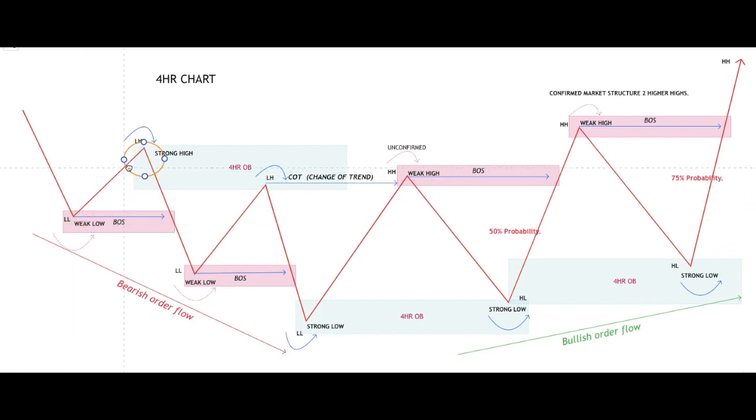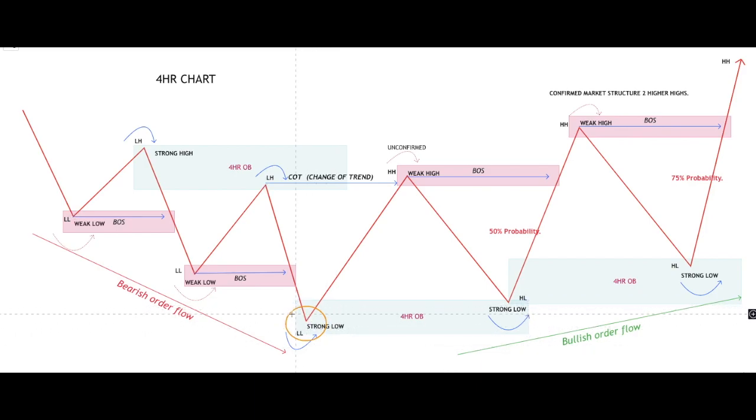So after we make a lower high, we call this a strong high once price action has taken out the previous lower low and we've created a BOS. So once price action has pushed down and created a lower low, this is called a strong high. We expect this lower high to hold for future price action. We can highly predict that price action is going to push up, create a lower high, and then take out this next weak low, as price action does.